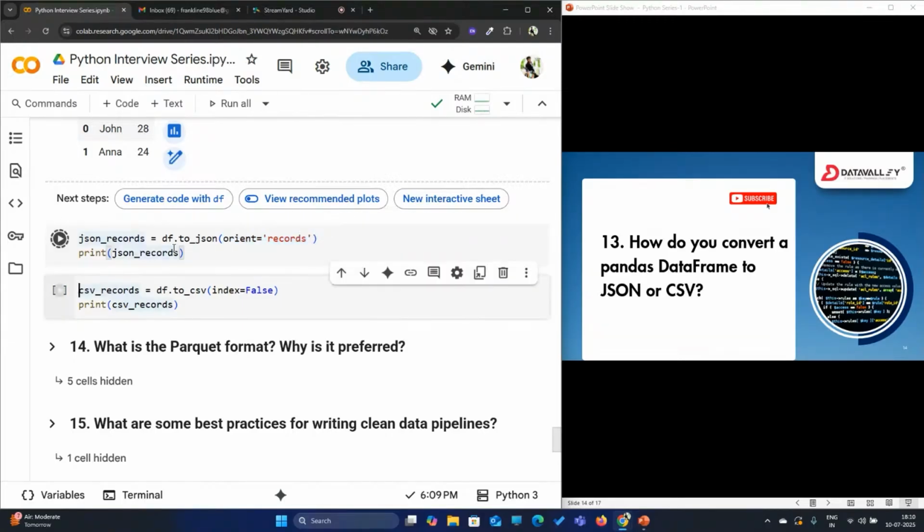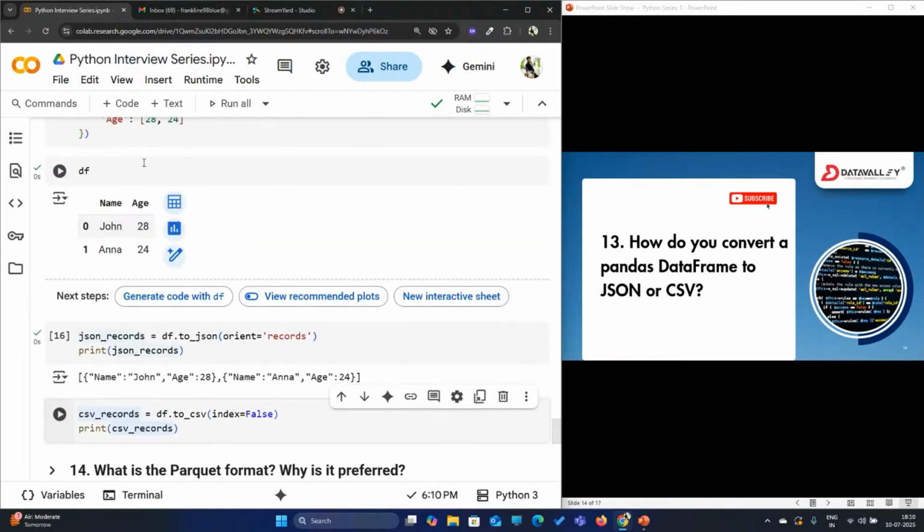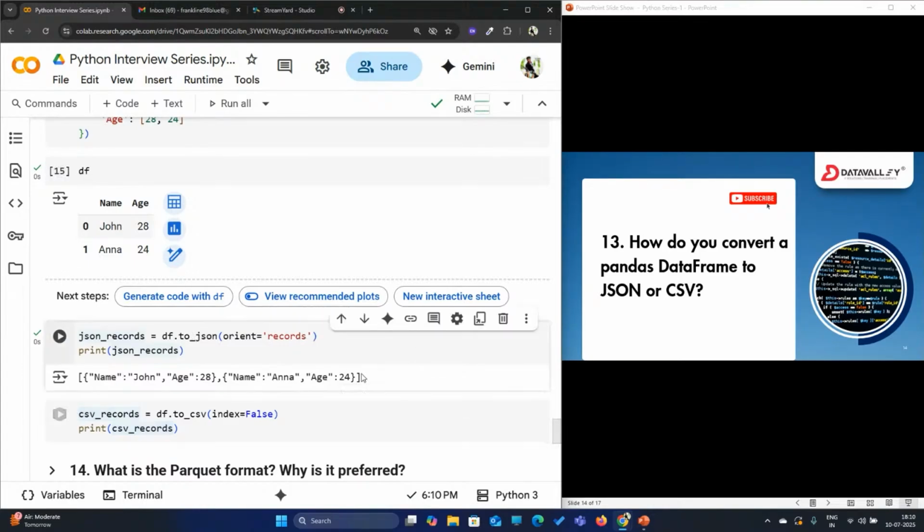And now let's see when we print it. So this was our existing data frame, right? Now you can see that because we have used orient and to_json, it is a list but written in a JSON format. So you have a dictionary here, name John, age 28, and then you have a separate dictionary, the next dictionary, right? So you have name Anna, age 24. So you have a list of dictionaries. Whatever the data set that you have, orient will make sure that your data is oriented in a way of creating dictionaries within a list.